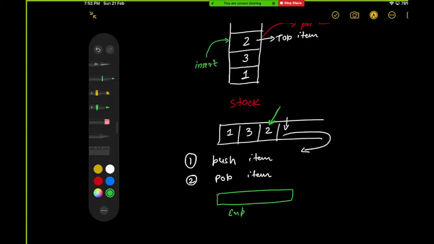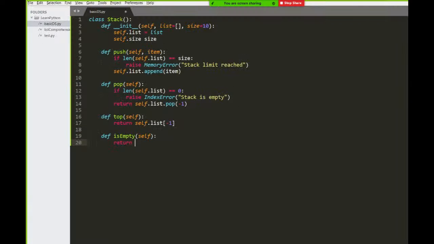Right. So we can simply write if len of self dot list equal to 0, then it's empty. If it is equal to 0, then return true. If it is not equal to 0, return false. Right?